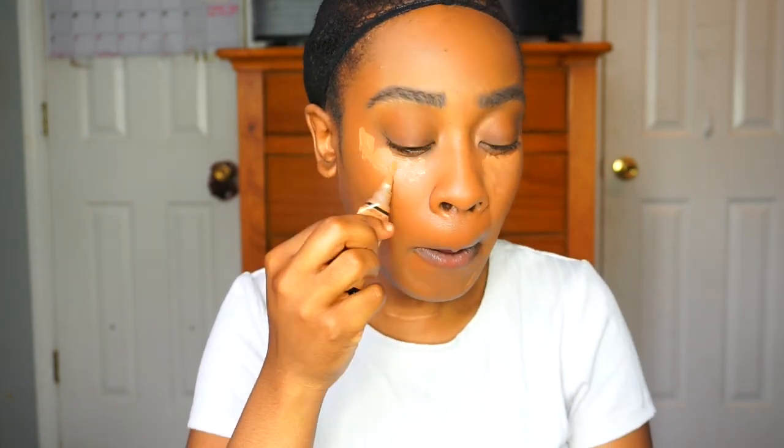Okay, so for highlight, it looks like she follows the same highlight routine that I do, which is under the eye and down a little bit, and then right here. It looks like she puts a little bit up here too, so we'll try that. Okay, I probably put way too much. Story of my life. That's way too much, but we're gonna deal with it. We're gonna roll with it. So sorry, SZA, I'm not doing you justice.